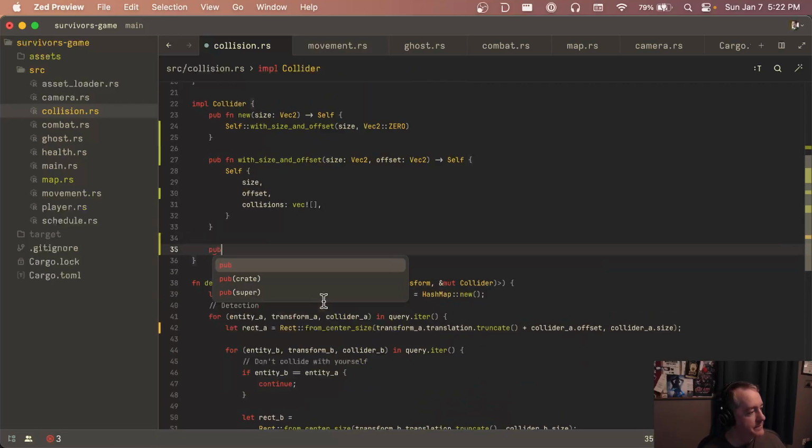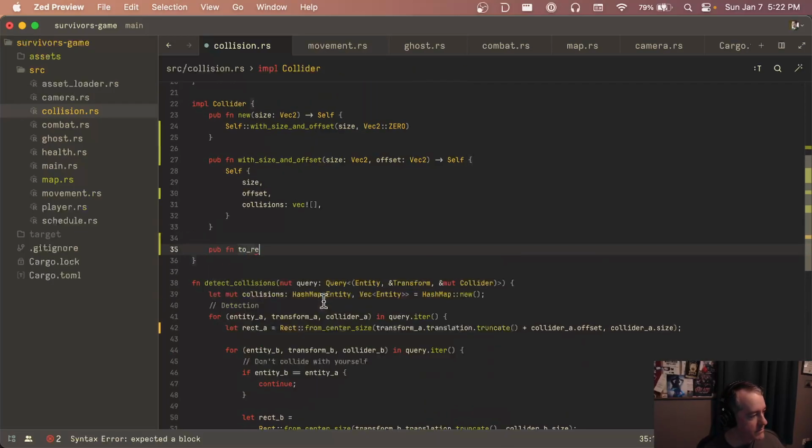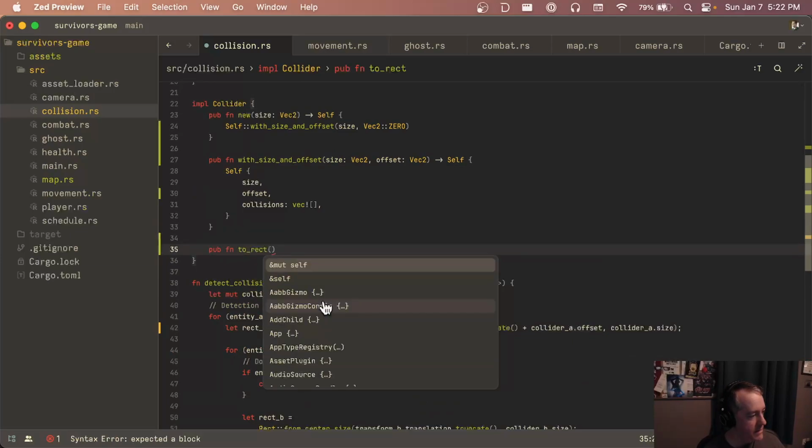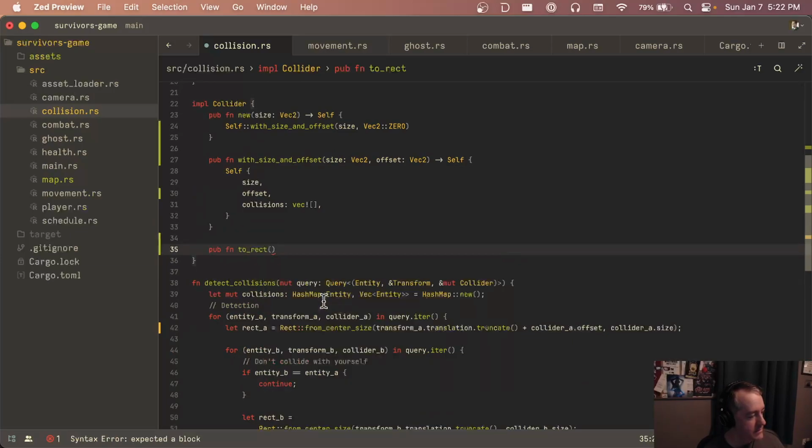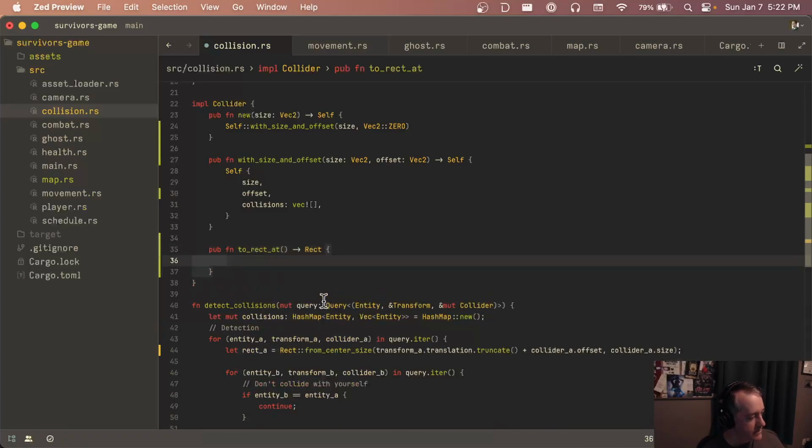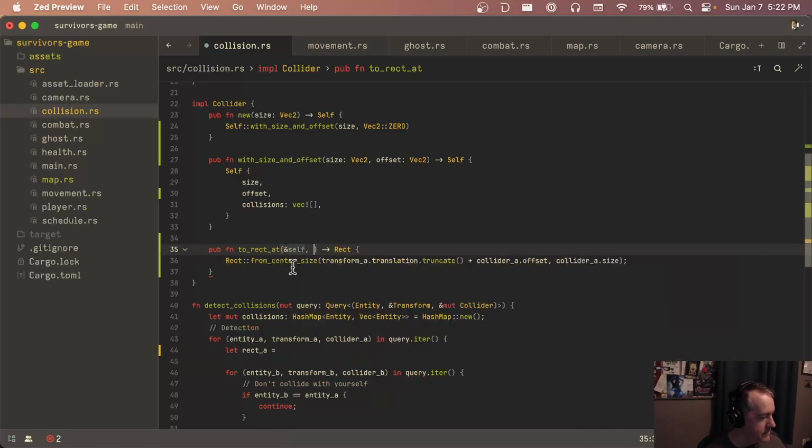So let's make a method, to rect at, and this is going to return a rect because I want to take this basically and put it in there, and this is going to take self and a transform.